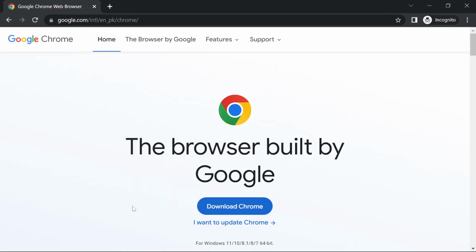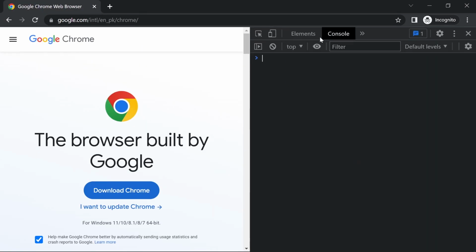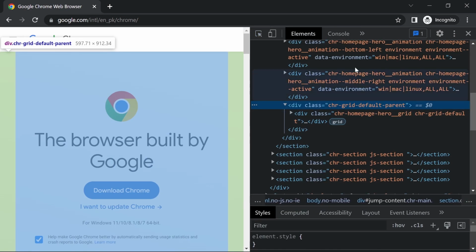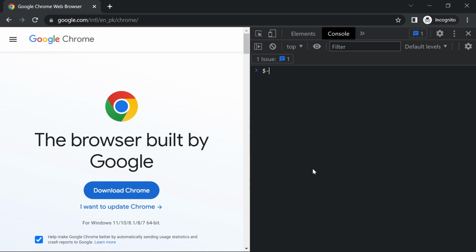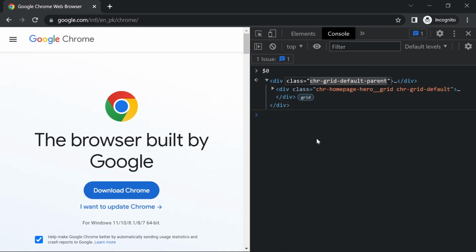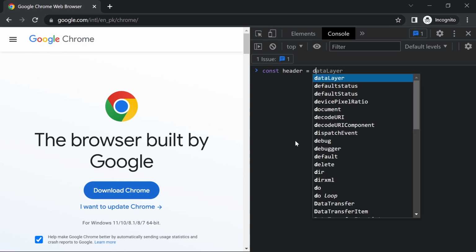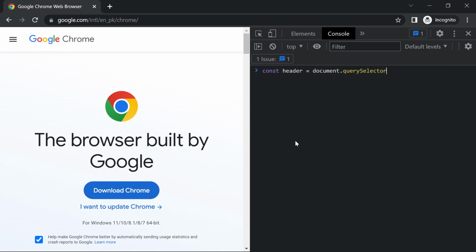I'm going to right click on it and go to inspect, go to the console and select that body, and let's use $0, hit enter, and copy that. And what do we have to do? I'm going to store that in a variable like section or header would be fine. So document.querySelector of that kind of weird selector, and if you check the header, it will now give us the header.